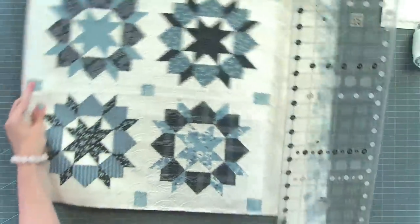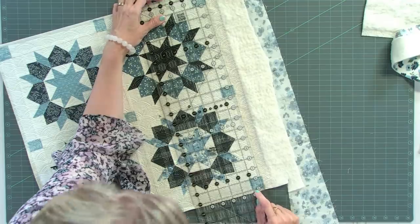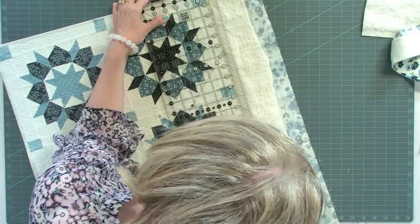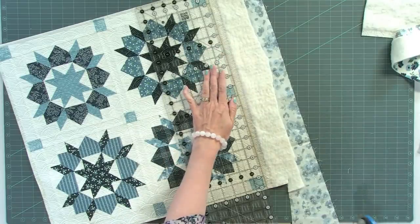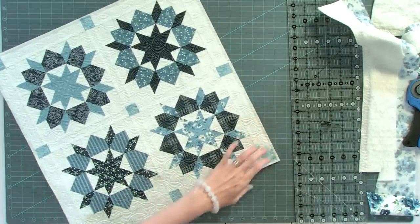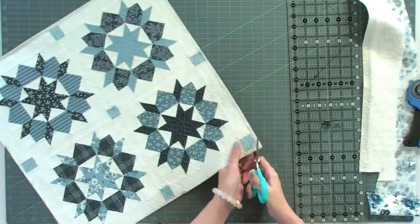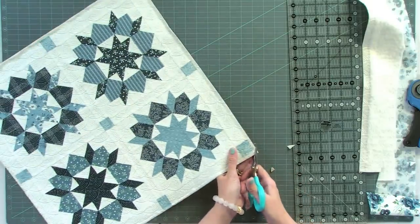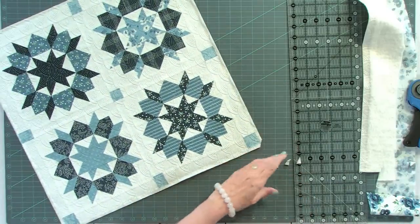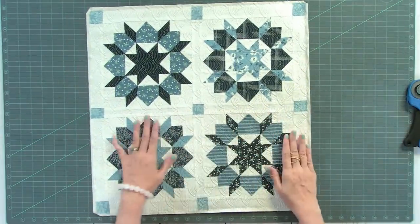So even though my piecing wasn't perfect, now the last one is important to line up the top and the bottom, both seams, quarter inch away. Trim. And then I cut a triangle on the corner so there's no bulk. And it'll actually show the mitering nice. This is how I trim my quilt. So hopefully that will give you a tip on how to trim your quilts when you get them back.